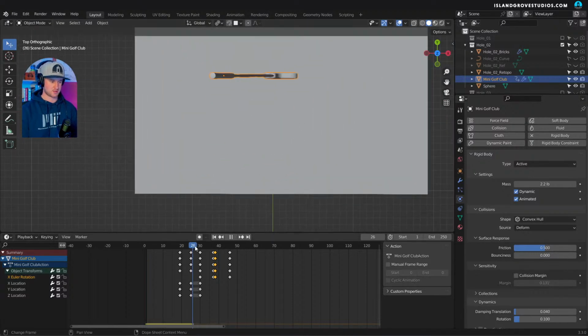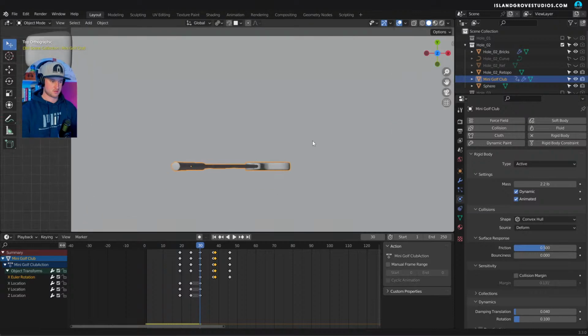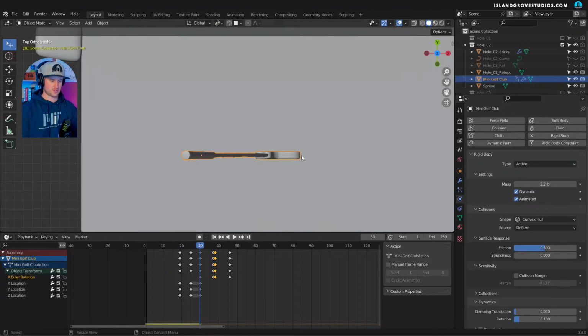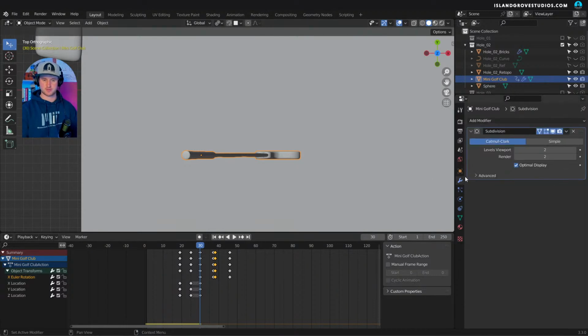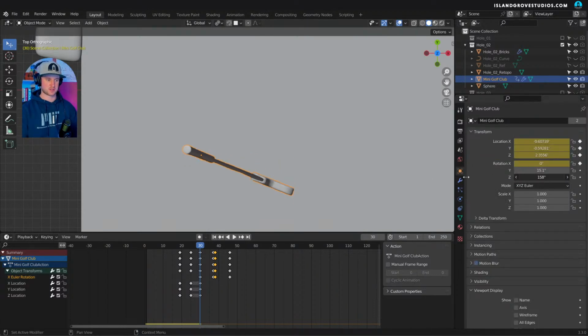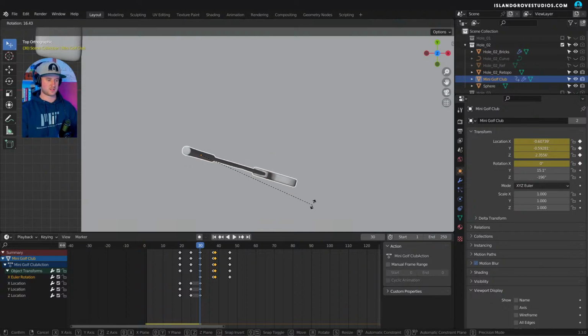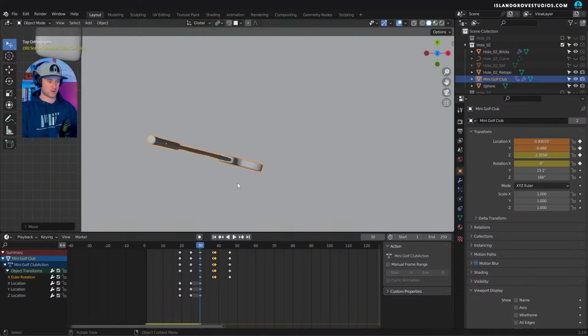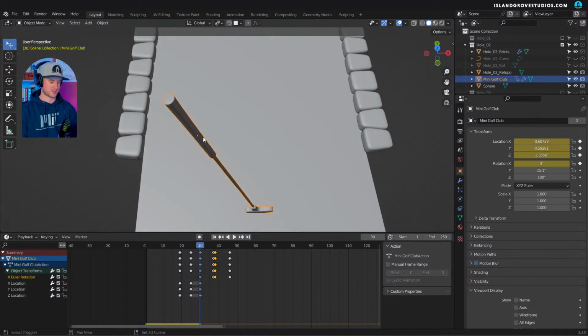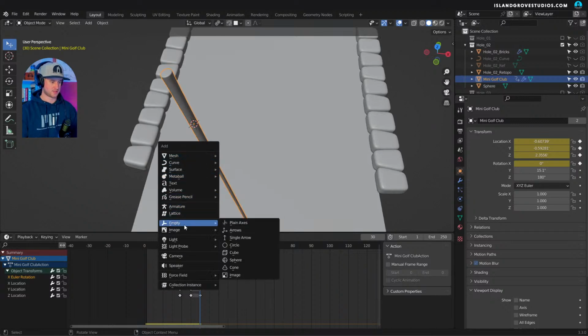perfectly aligned, but if I wanted to rotate it, I can't because I didn't keyframe it. I can just move it with the location, but I don't want to mess with that because I have the location keyframed. If I realign it and rotate it a little bit, I'd have to move it, and I don't want to have to keyframe everything. So what I'm going to do is snap my cursor to the club and create a new empty.